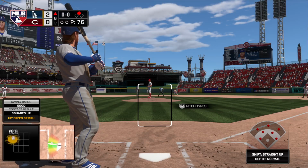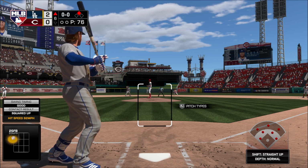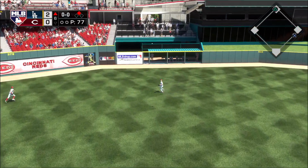He gets a fastball and doesn't try to do too much with it. Goes with it to the opposite field towards the gap and picks up the leadoff double. Ready with the first pitch. Here it comes. Swung on and lifted in the air to left center.